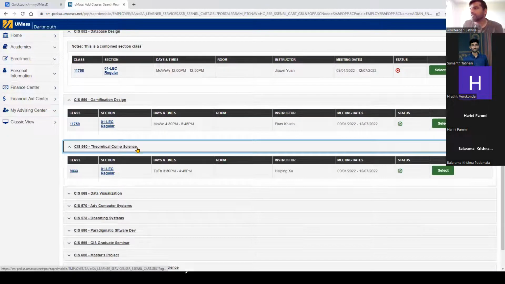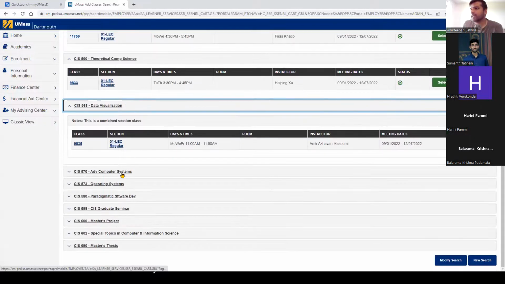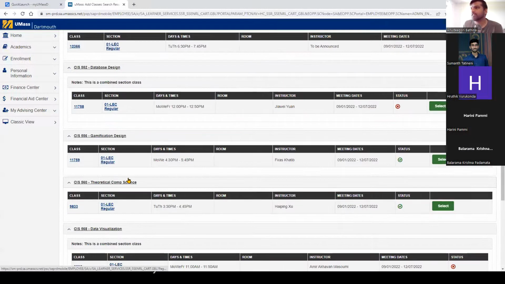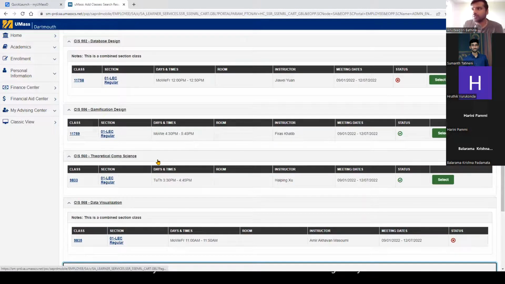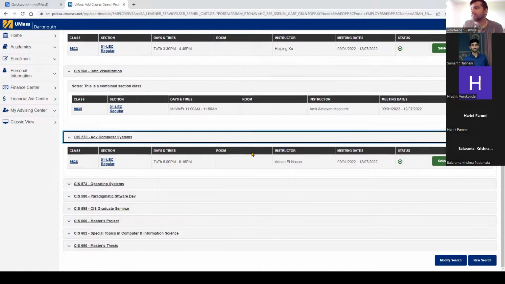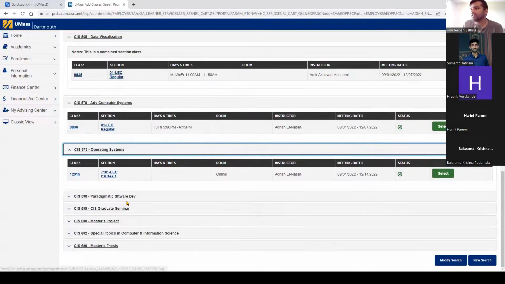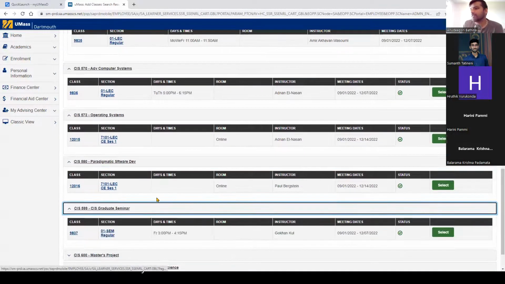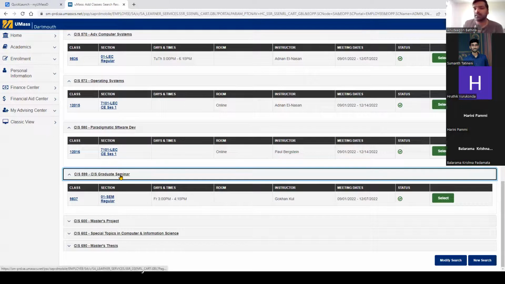So these are the subjects and courses that are available, and if you ask me, if you are from CAS, theoretical computer science is your core subject, so take this one, and take subjects which are available. And there's this graduate seminar which is 0 credits.